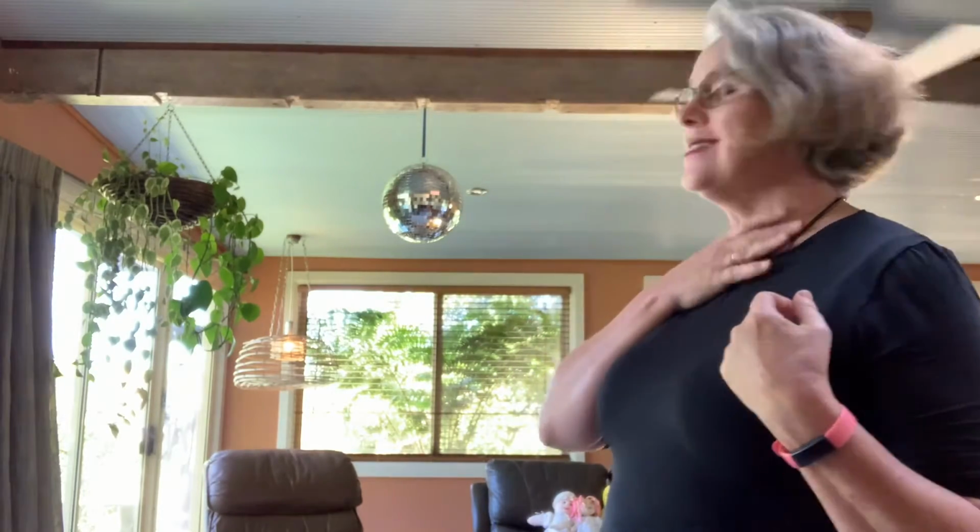The mirror ball, how's it going? The plant's looking good, needs a drink. And light. What do you think are the differences? Let's talk about it at the end of our music session today.